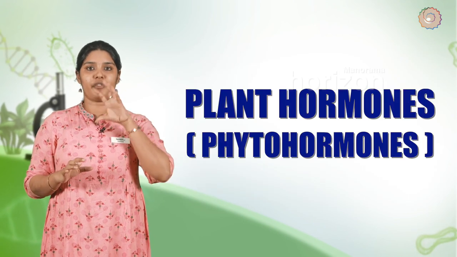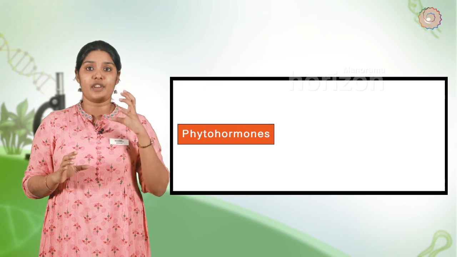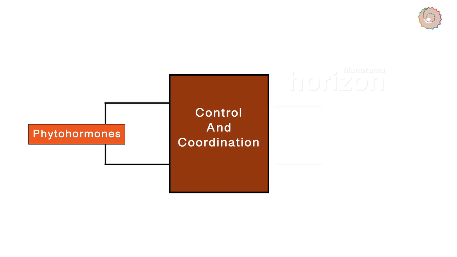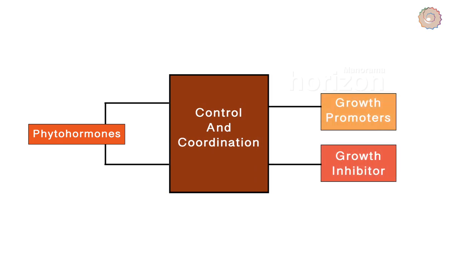Plant hormones or phytohormones. Plant hormones or phytohormones are responsible for the control and coordination of plants. There are different types of hormones which affect the growth of a plant. Phytohormones are chemical compounds which are released by stimulated cells. These hormones are diffused around the plant cells. Other cells around the stimulated cells have special molecules to detect the presence of the phytohormones released.